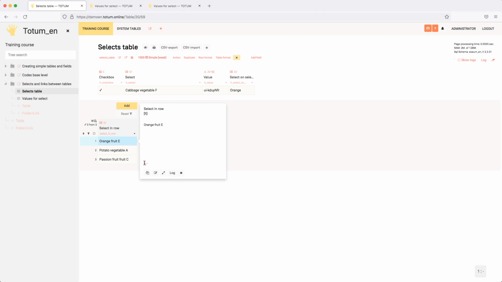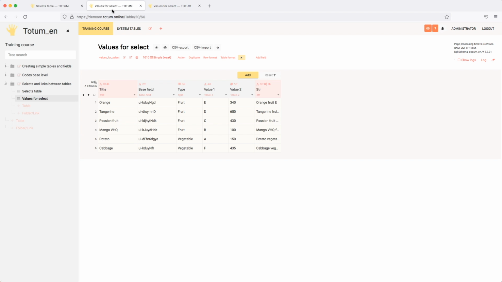Here, look, orange, and it's a 1. And here it is, it's also 1. As you see, because here, as the title field is set to str, it has one display. And here the title field is set as the display, and there's another display, but here it's 1, here it's 1. Let's choose a different value, a passion fruit, there will be a 3. And there it is, passion fruit, a 3. That is, the base is the same. That's the point of selects, we bind to the same bases, but there can be different displays and we can bind from different places. But the important thing is that we bind to the same source table.